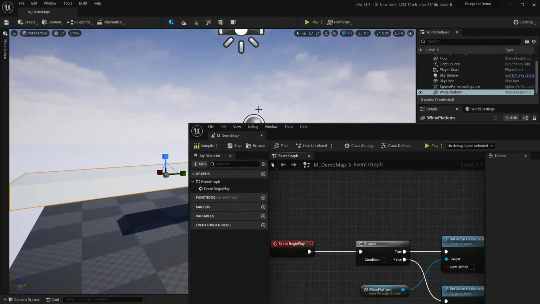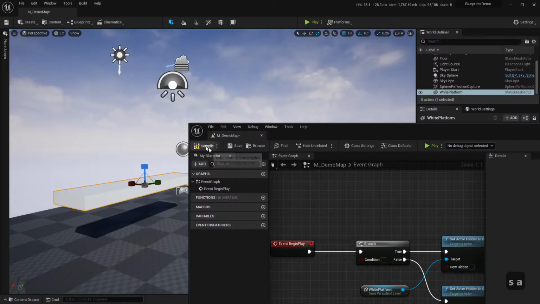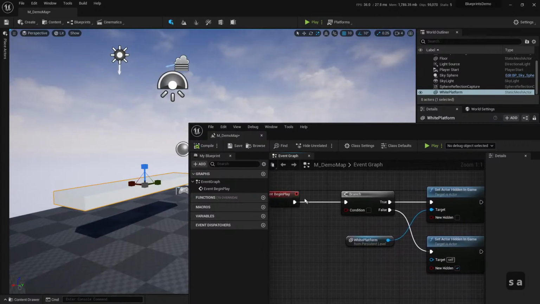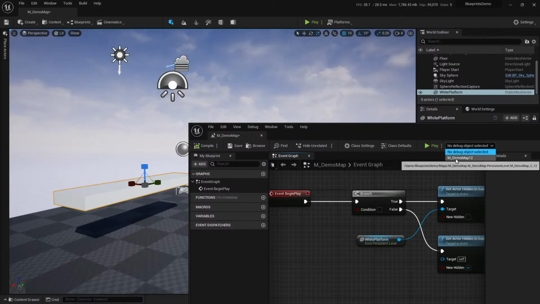Now let's check if this works. I will compile, and in order to see if this is working properly, here where it says no debug object selected, I'm gonna press it and click on the demo map.